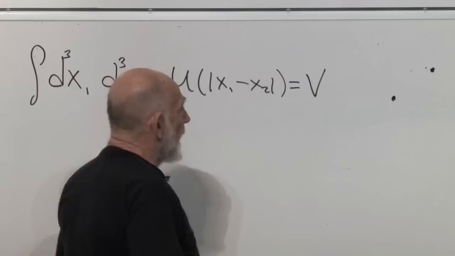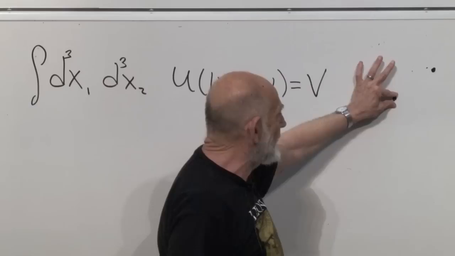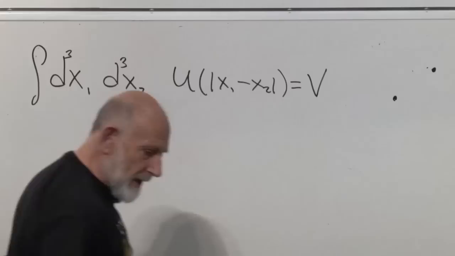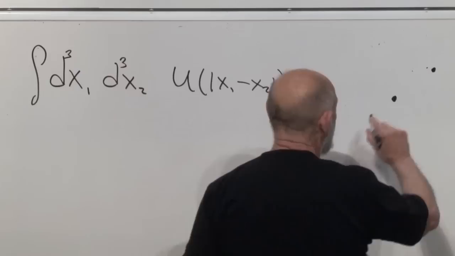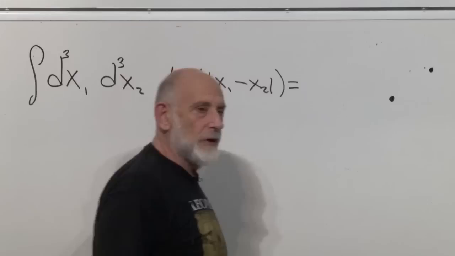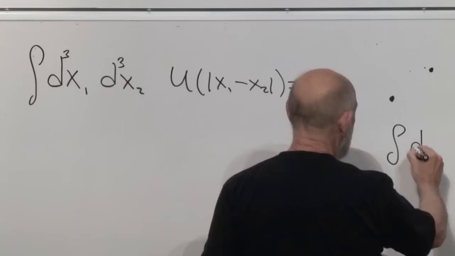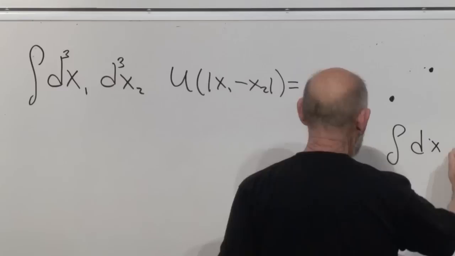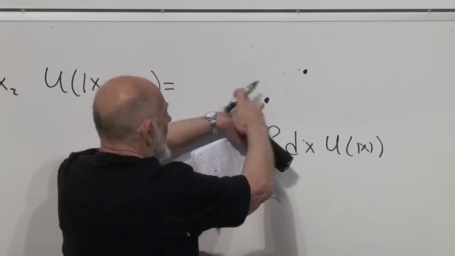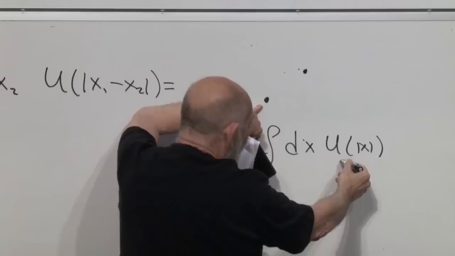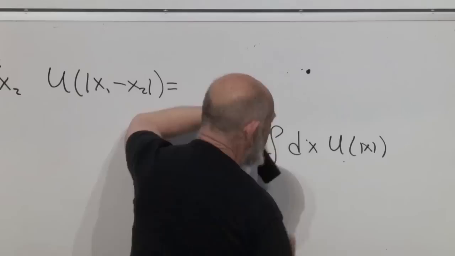Let's hold this point fixed. I could have said it the other way. I could have said, let's hold this point fixed and integrate over the position of the second one. Yeah, let's think of it that way. Let's do it in the opposite order. Let's think of it by first holding particle 1 fixed and integrating over the position of the other particle. What does that give me? That gives me the integral d, let's call it x, any x, U of x. All it's doing is holding one particle fixed and moving the other particle around and adding up or integrating the total potential energy times the volume element of the particle it's moving around.